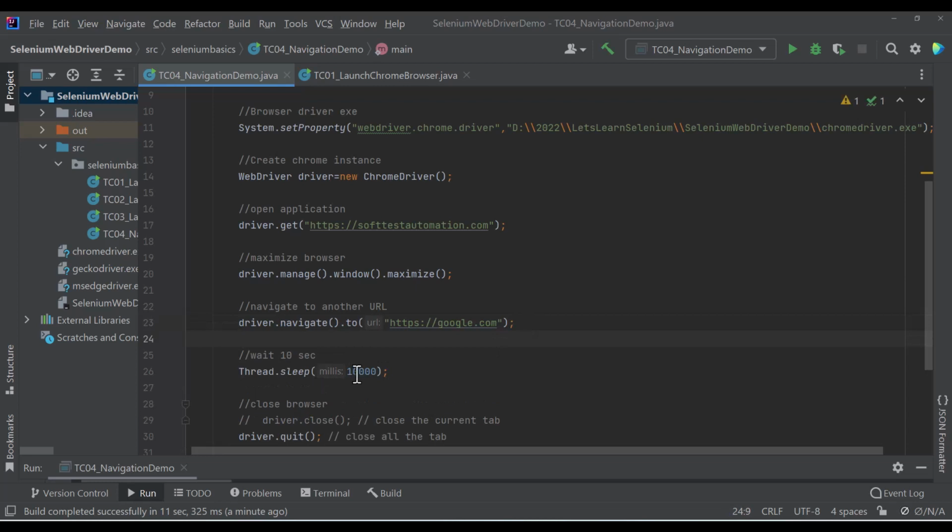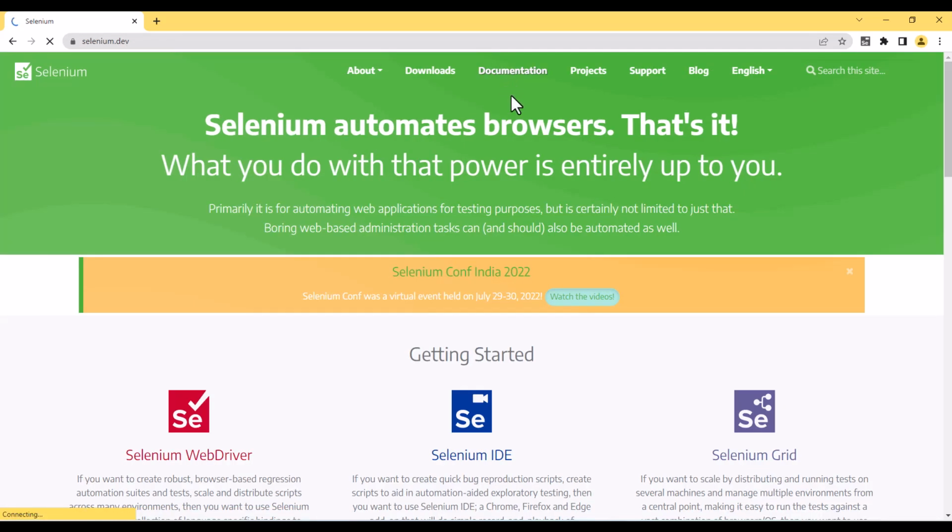After that, let's say I want to wait for 2 seconds. Again after that I want to navigate back. In the browser we have this option available. I will show here. Let's say you are on the Selenium website and you click on documentation.